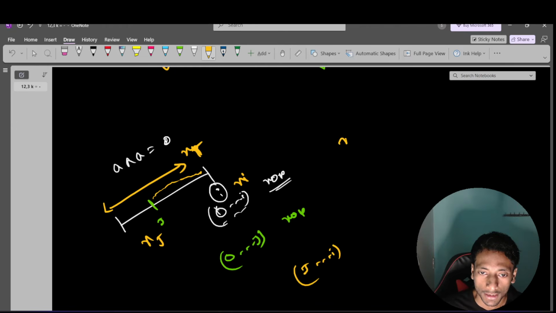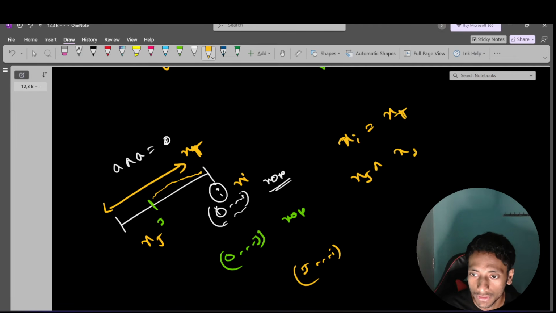So xi is equal to xt. 0 to I indicates the total XOR value from 0 to I. Now I want to calculate this J to I. So xj XOR (J to I) will be xt, the total.